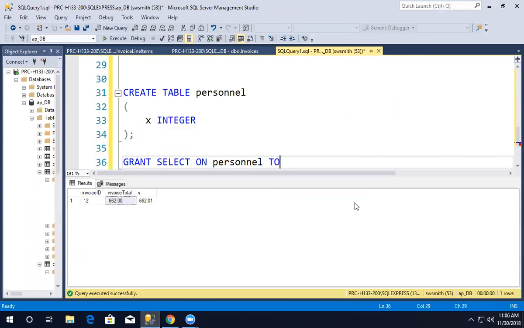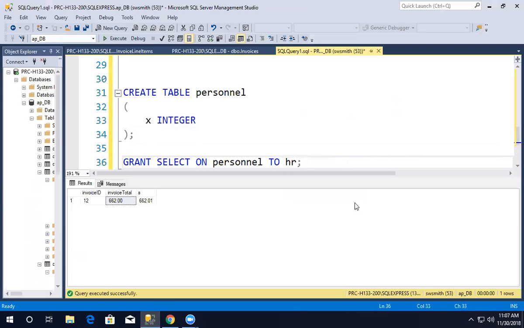Let's say I just have one user, it'll work the same way. To the user HR. Okay, now I've granted HR the right to select from personnel.